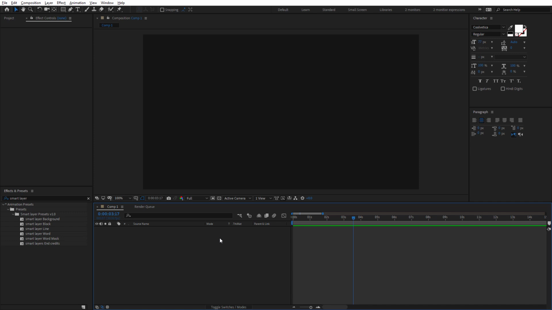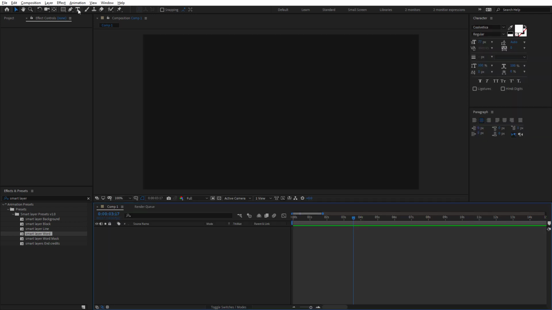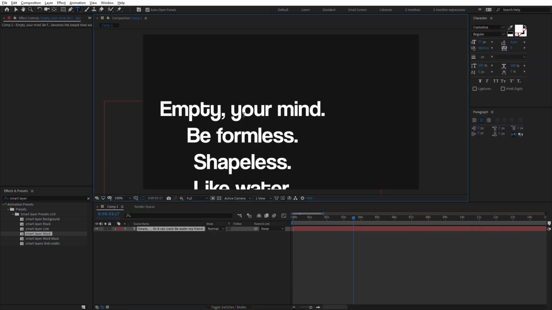Okay, so the line and block presets have the same settings as the word. The main difference between these is how you format your text. For the line and block, you need to have your text set up on lines. So let me copy all of this, create a new text layer, and paste the text.